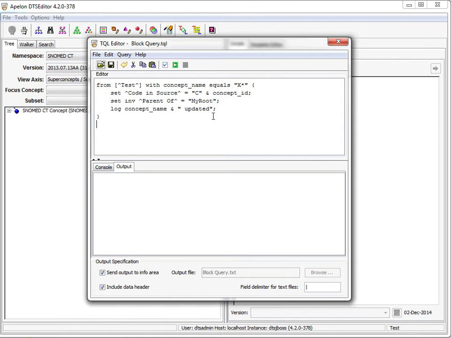The use of blocks is always optional. In this example, the statements in the block are executed once in the order presented for each concept in the specified collection, the concepts in test whose names begin with X. Generally, the same result could be achieved by three separate collection statements without blocks, but the use of the block is more efficient, and there are examples where the side effects of a statement make blocks more natural and clear.